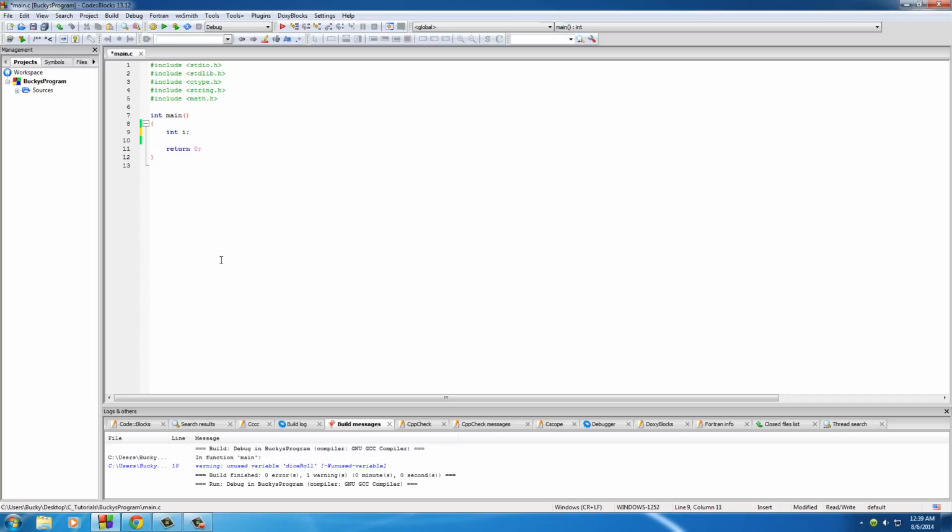So I'm going to make a loop to print out a bunch of random numbers. For that I need a counter variable, and later on I'm going to show you guys how to get a random number in a custom range, such as if you're making a dice game, you just don't want any random number in the world. You want a specific set of numbers, in this case 1 to 6, because those are the numbers on a dice, not like 800. So let's just go ahead and make that for loop right now.